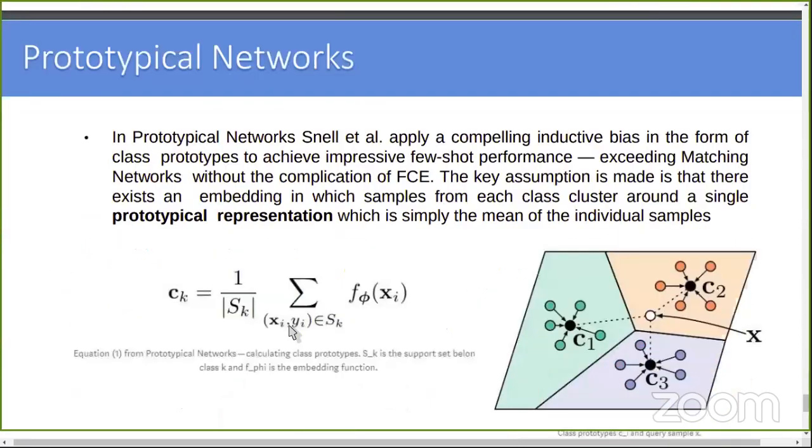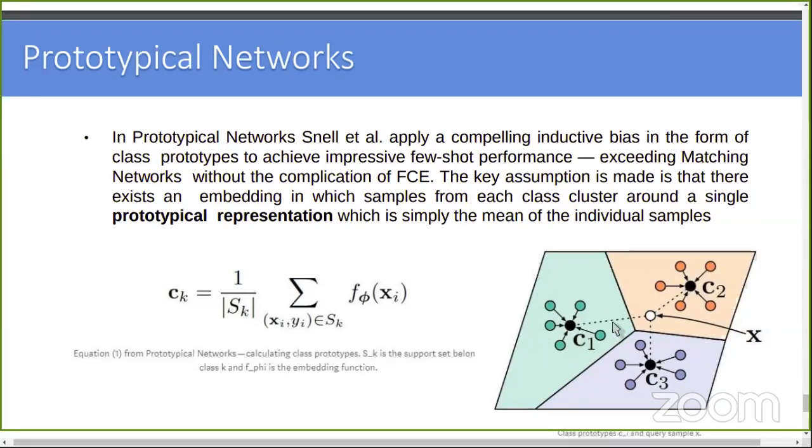The same strategy can be applied using the prototypical network. So assume this will be the case of 5-shot 3-way, because three is the number of classes and five is the number of examples per class. So what we do in the prototypical network is we calculate the centroid.